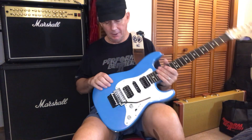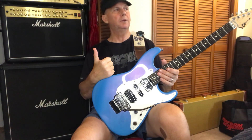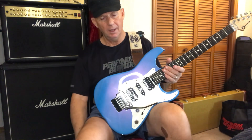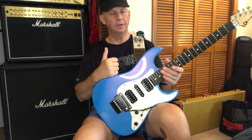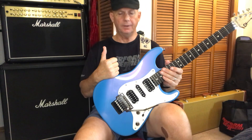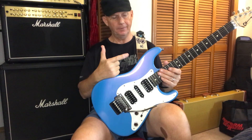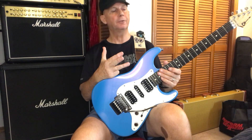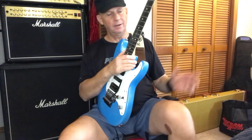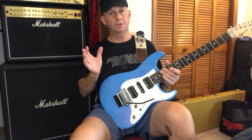I've had guys say, 'Well, you said it's original Floyd Rose.' So this may be a Floyd Rose 1000. The difference is a Floyd Rose original is supposed to be the ones made from Germany and they're big bucks. So you have your original Floyd Rose made in Germany, your 1500 series, your 1000 series, your Floyd Rose Special, and then your copycats like the one I have on that Ibanez over there. It resembles a Floyd Rose, works like a Floyd Rose, but it's not an original — it doesn't even say Floyd Rose on it.